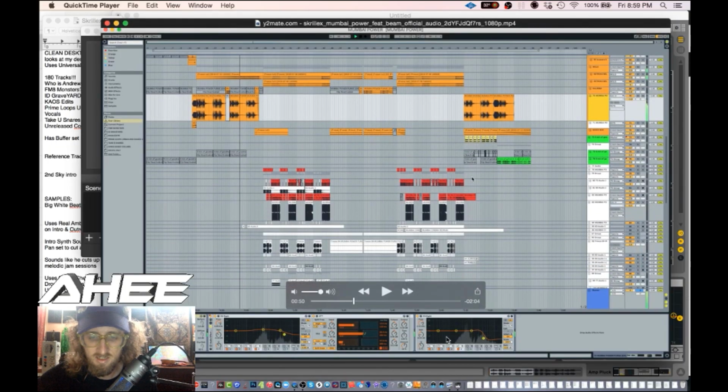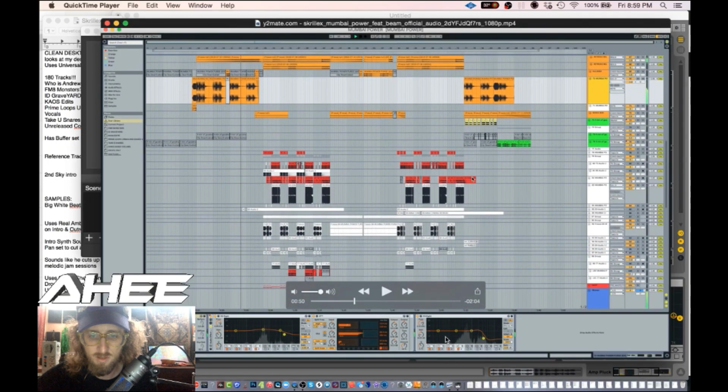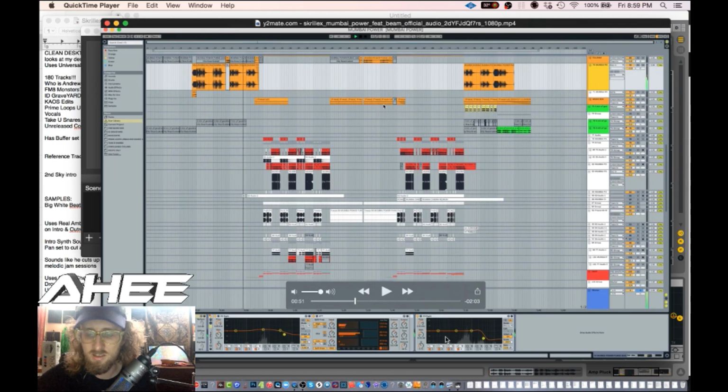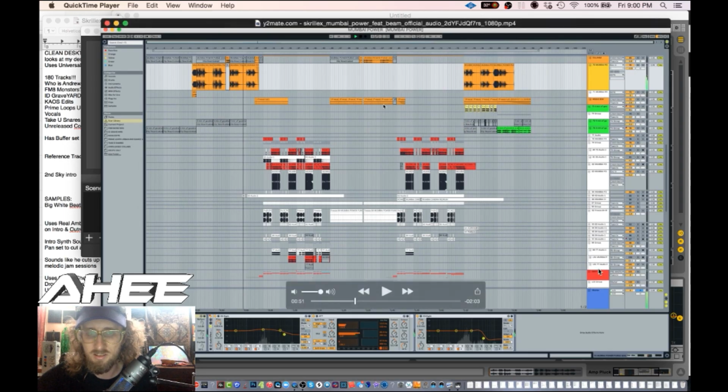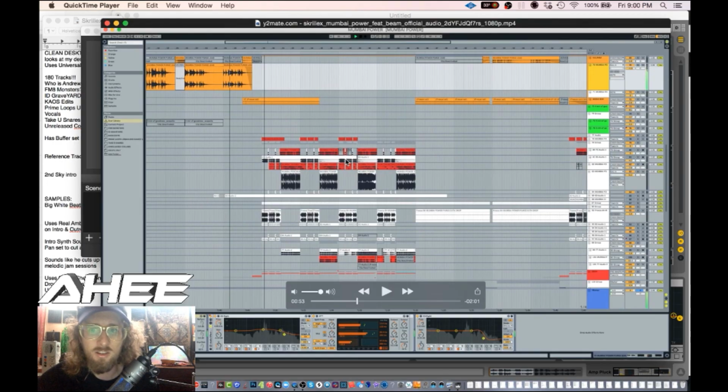Also, I thought it was interesting that he's got some of the sub from the kalimbas in here, which I wonder if that basic chain that it's all routing to, if that's got an EQ. Unfortunately, he doesn't click on that channel in this video, so we don't really know, but I have a feeling that he cuts out all the sub bass in just one go on that chain, which could be why it's being sent to that chain.